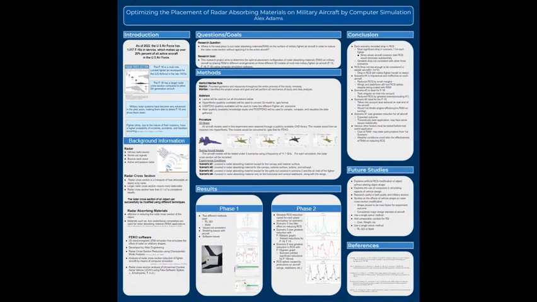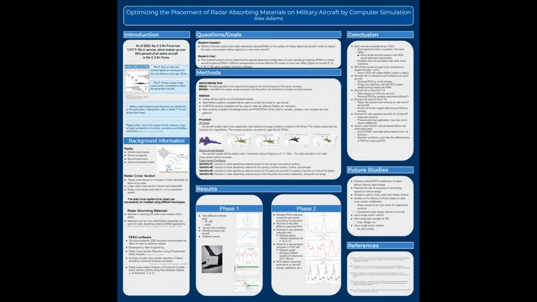In the image to your right, you can see that the radar sends out an active wave and it hits an object, and this wave bounces back and relays to the radar various information such as the object's speed, shape, size, etc. Now, for those who don't know, radar cross-section is a measure of how detectable an object is by radar. A larger radar cross-section means the object is more detectable and vice versa.